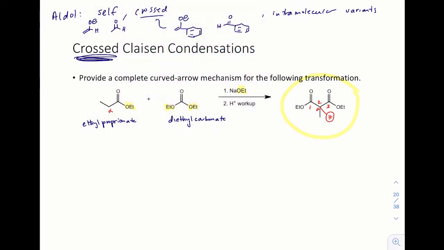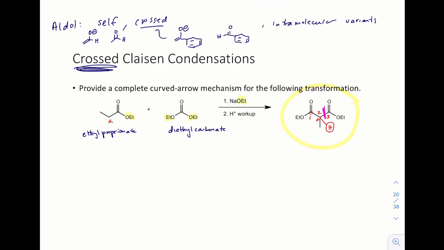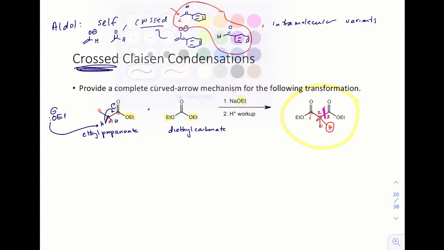Thinking about what bond was made overall before we even get started, it looks like it was this 2,3 bond, and that these 3 carbons came from ethyl propionate. Only this ester is alpha enolizable, so only this ester will react with the sodium ethoxide, which really reminds me of the cross-aldol reaction in which only one of the 2 aldehydes or ketones that reacted with each other were alpha enolizable. So in this case, between the ketone and benzaldehyde, only the ketone was alpha enolizable. And that's what we see here as well. Only one of these esters is enolizable.